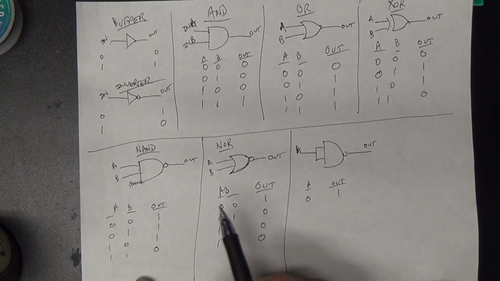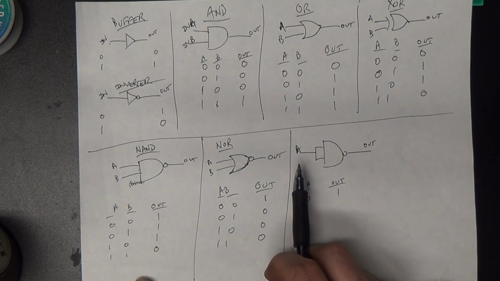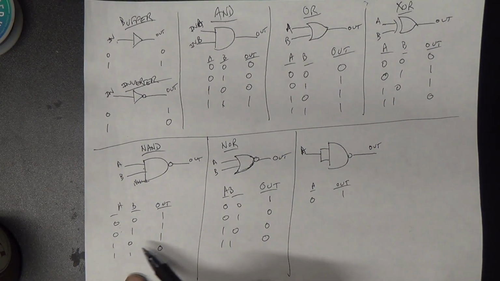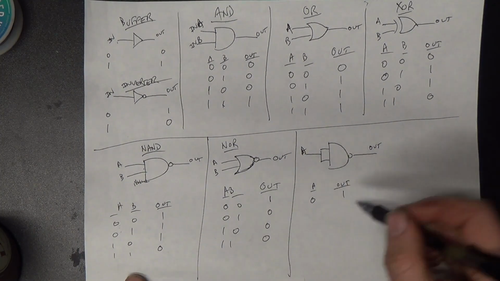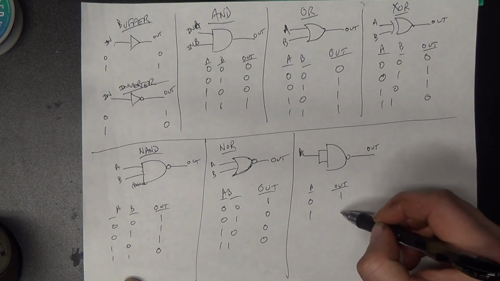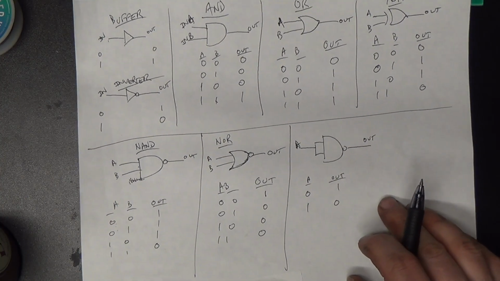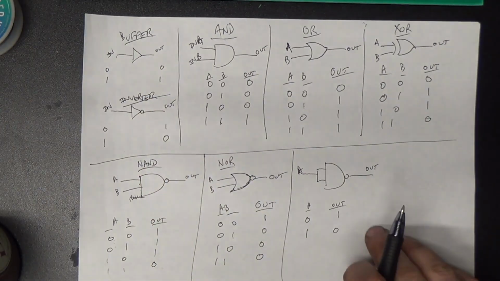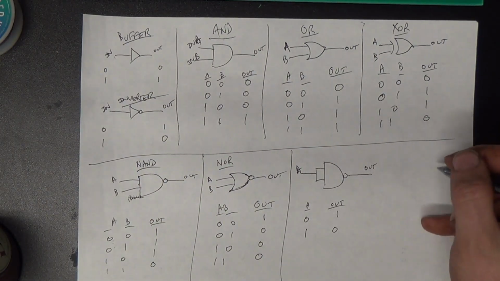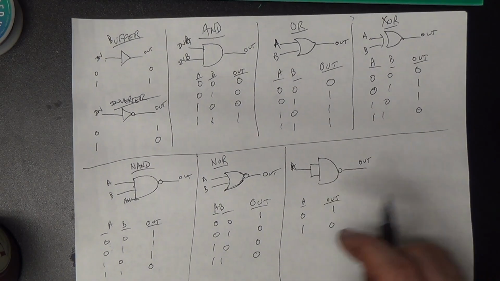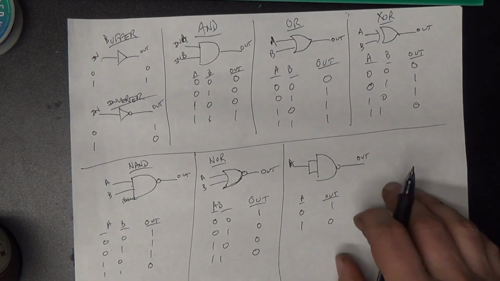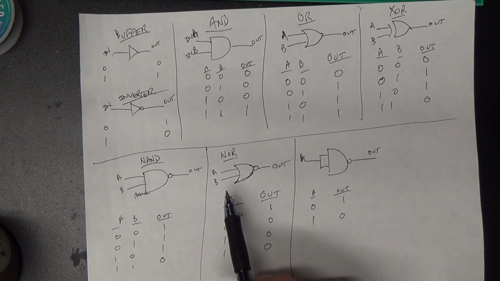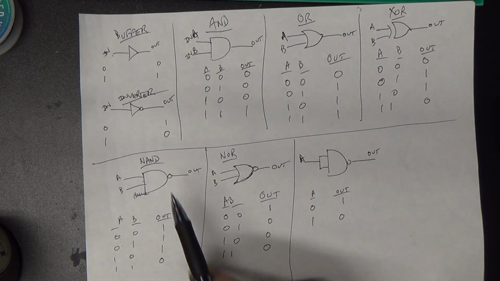Likewise, when the single input here goes high, both the A and the B inputs of the NAND gate will go high, and the output will be a 0. Fancy, right? You want to make a buffer out of a NAND gate? You just string two of these together in a series, so it inverts it and then it inverts it back. Now, here's where it gets really interesting. We can make OR gates out of NAND gates.